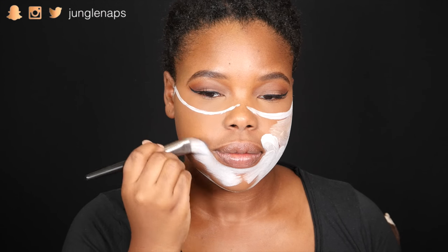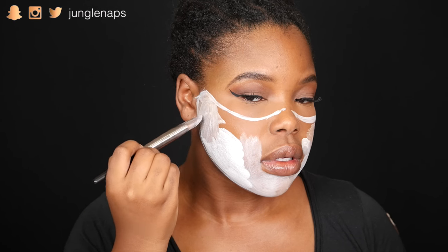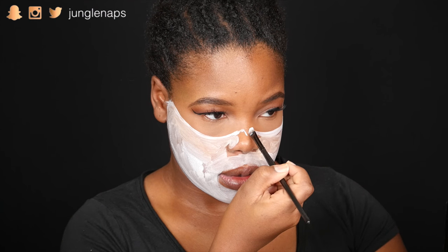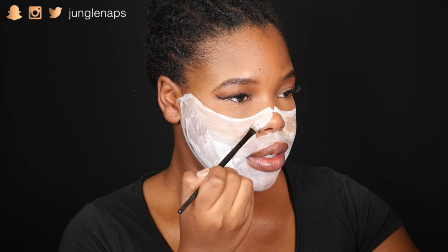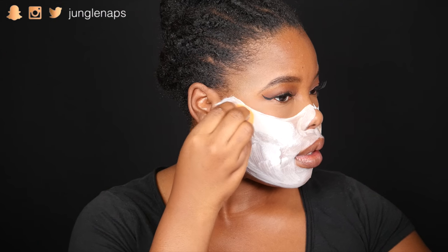I'm just going in and really making sure I get that detail on the outline and then I'm just gonna fill it in. I used about two coats of the white paint — the first part I used just my foundation brush to get a nice base, and then here I'm just making that detail like that slight indent for the nose, then covering the sides of my nose because you don't want any part of your skin peeking out. Also a side note: I put on concealer before this — don't put any concealer before you put on your face paint, lesson learned.